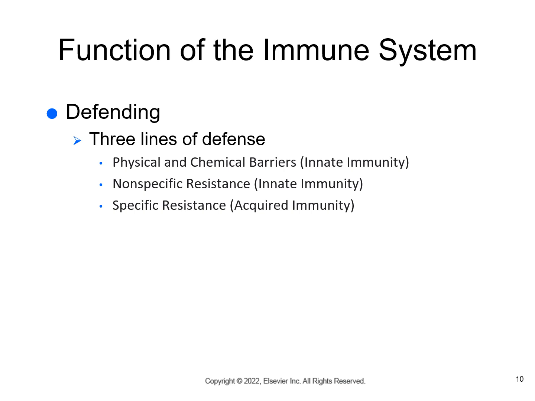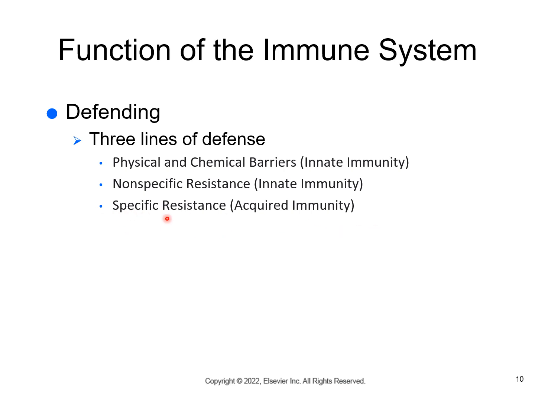The body has multiple ways to fight off infection and protect itself from infection and disease. And we have these, what we call 3 lines of defense. So we have physical and chemical barriers, such as the skin, which is our first line of defense, trying to keep pathogens out of our body. This is called innate immunity because it's something that we're born with. We don't have to develop it over time. We're also born with non-specific resistance, which is a bunch of different cells that are not after a specific pathogen, but that will attack any cell that looks abnormal.